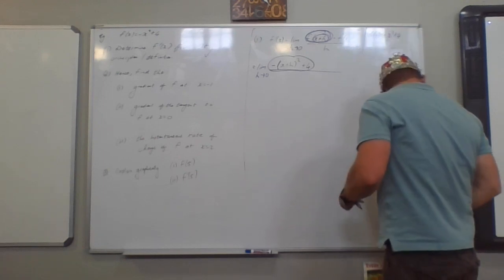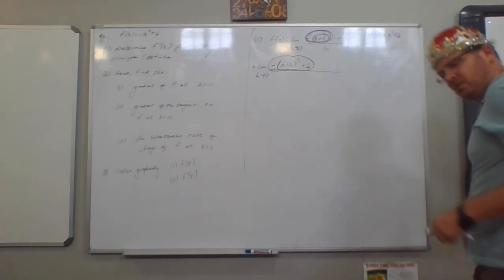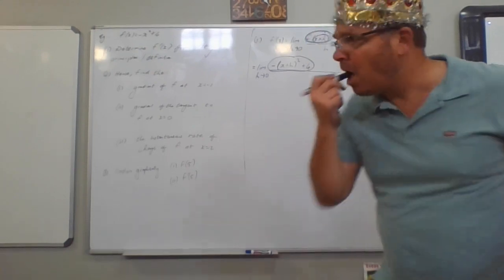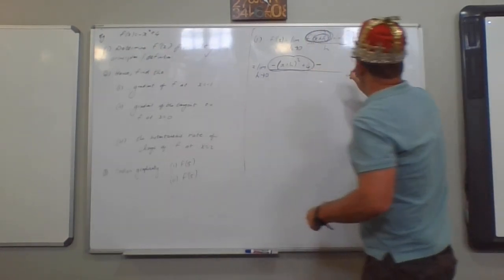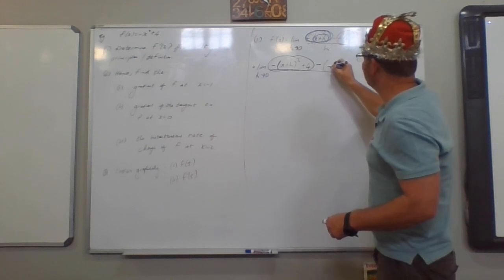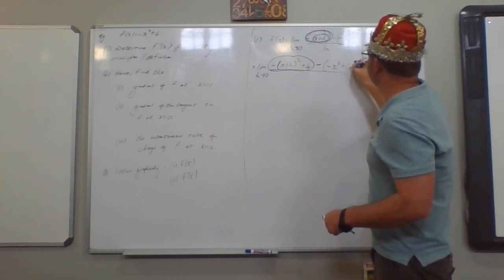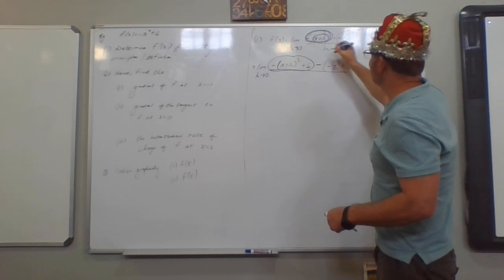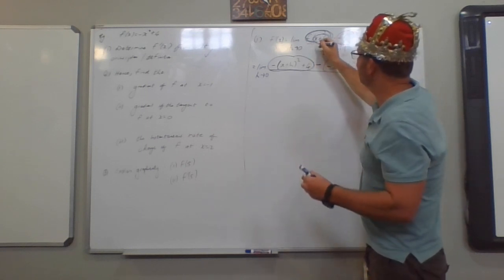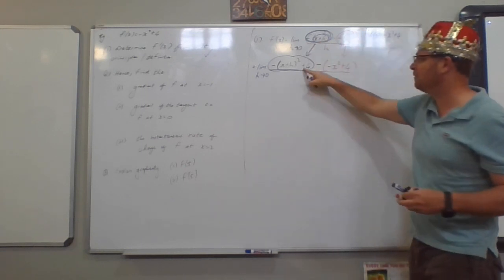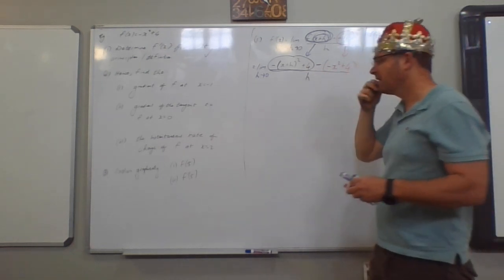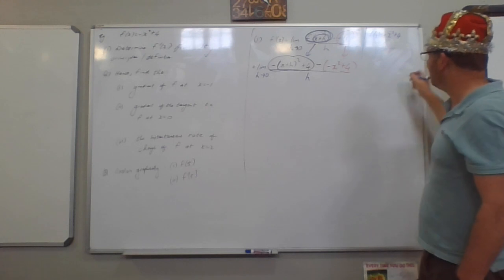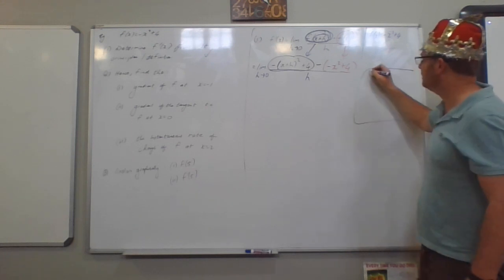Then what I've got to do is I've got to minus the whole of f of x. So I'm going to minus the whole of f of x. In other words, I'm minusing minus x squared plus 4. That's f of x over there. That is f of x plus h over there. So it's f of x plus h minus the whole of f of x, all over h.